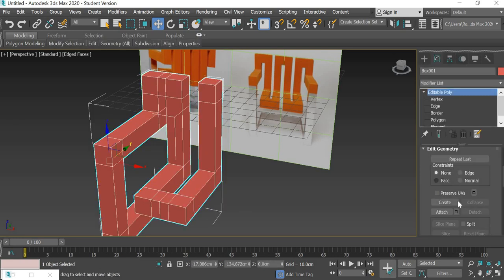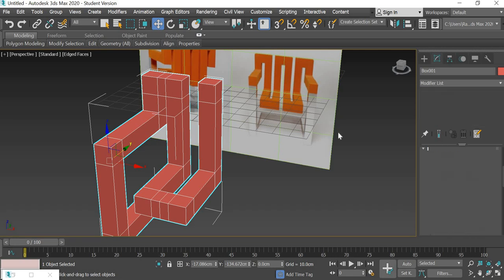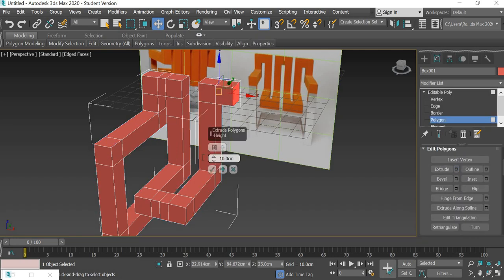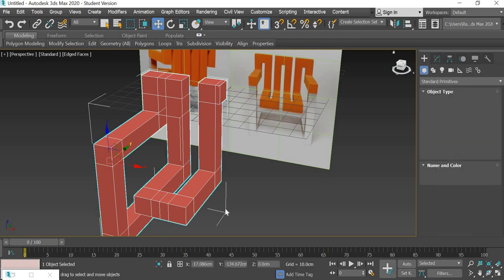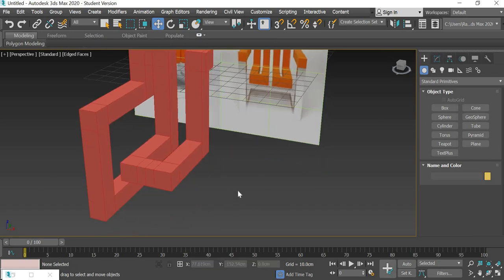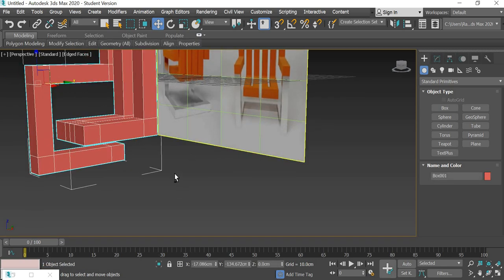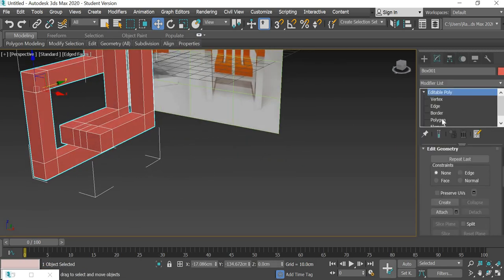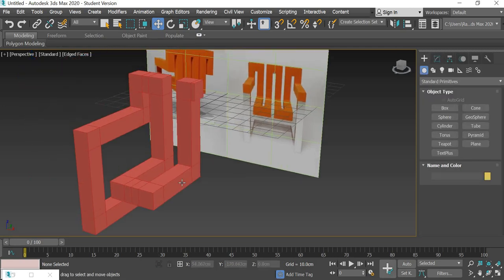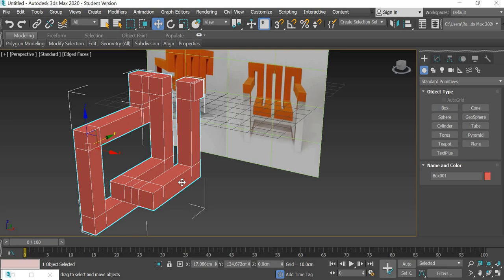Oh well, let us do it and see what happens. You can or you cannot. This is 2.5 because this is half of it. Okay, I'll know later on if that was what I was supposed to do or not. Okay. And then we need to extrude this here. Or we can do that later also. Alright. So that's good enough.